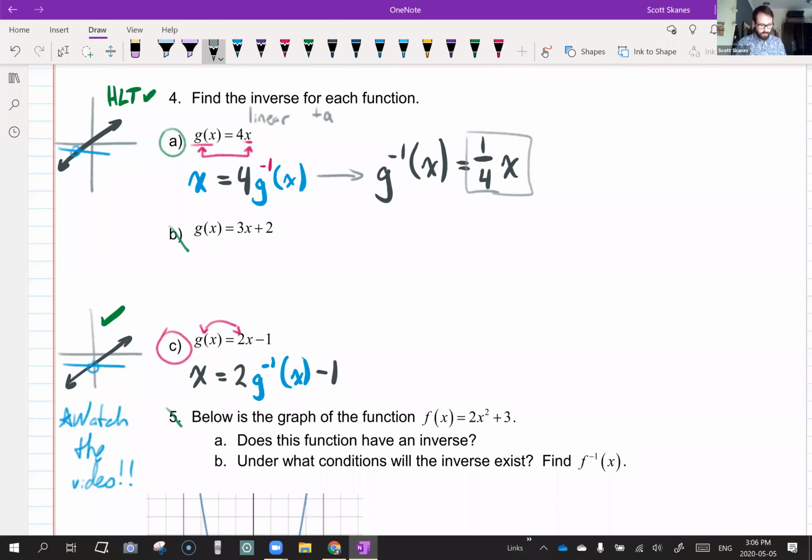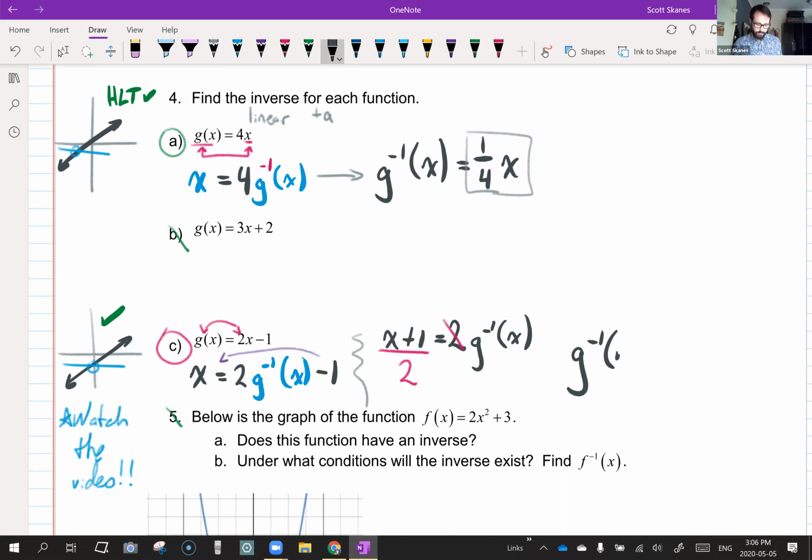The 1 goes to the other side. It becomes x plus 1, and we have to divide it all by 2. So let me split this up. It becomes x plus 1 equals 2 times the inverse. You can get the answer directly. I'm just trying to make sure that everyone knows what I'm doing. Sometimes I give harder questions. And divide everything by 2. So that's our final function. Let me write it out clearly. The inverse function is x plus 1 all over 2, or 1 over 2 x plus 1/2. But this is fine.